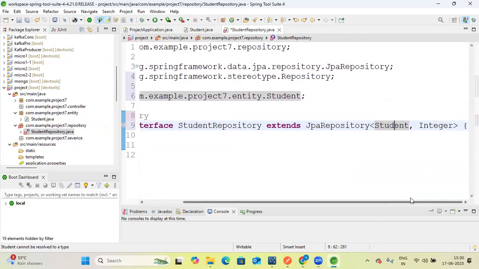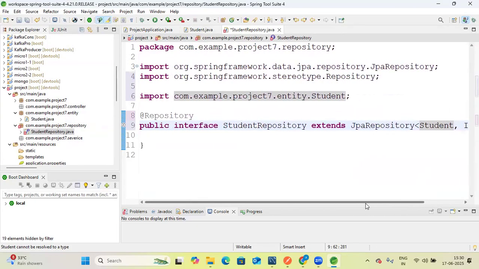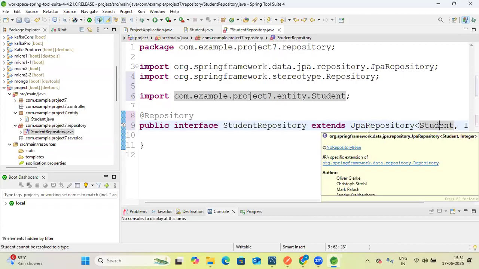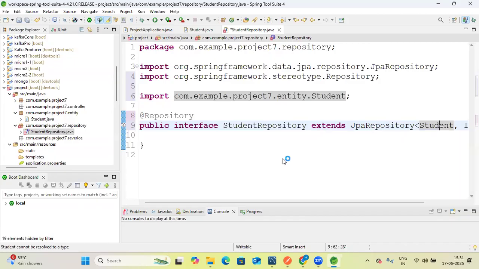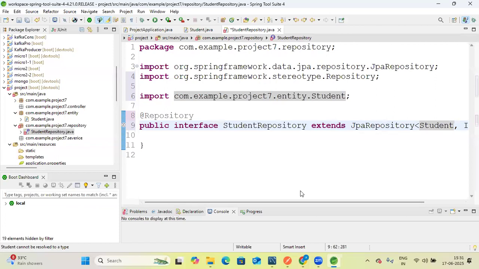So now your entity class is connected with the JDBC database with the help of the repository layer. And here we are extending JpaRepository. JPA is the Java Persistence API, which tells Hibernate the standard rules and predefined things for how we will run or interact. So we have interacted with them.